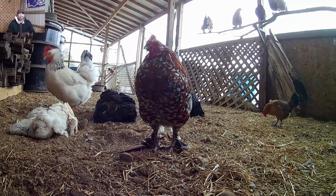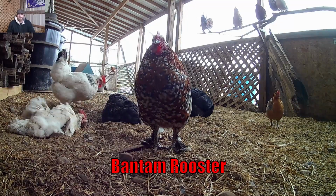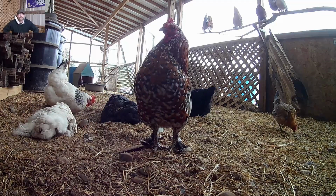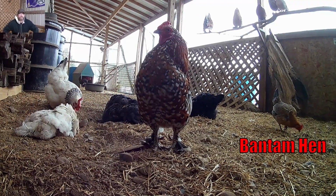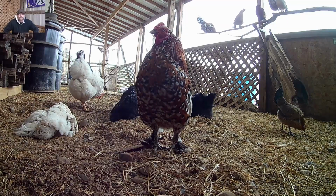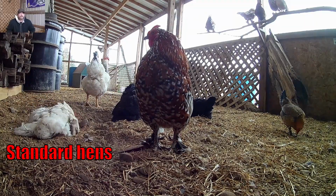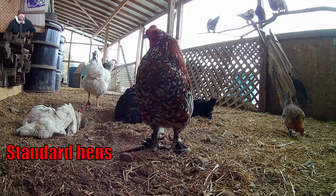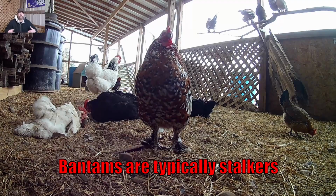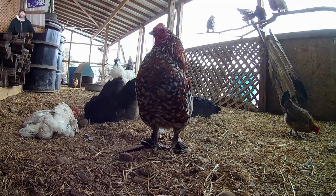Okay, so the next item is space requirements, and this is an important one. You'll need to consider the space needed for your flock size when it's full grown. Typically, the size of your coop will be the limiting factor. The coop is where your chickens spend their time when they're not outside. Typically, this will just be at night, but when winter hits in the Midwest, coops become a much more busy place because the chickens stay close to home when there's snow on the ground or the wind's really bad. So therefore, they require access to the coop, and it needs to be large enough to accommodate the flock size.